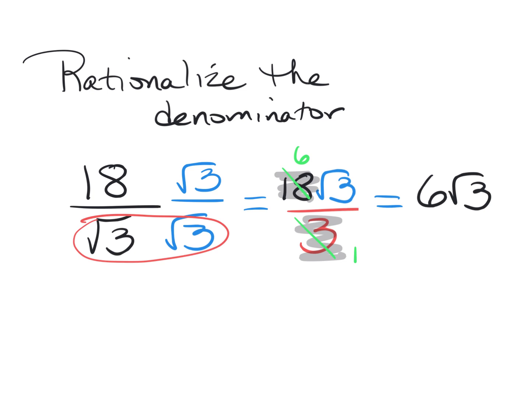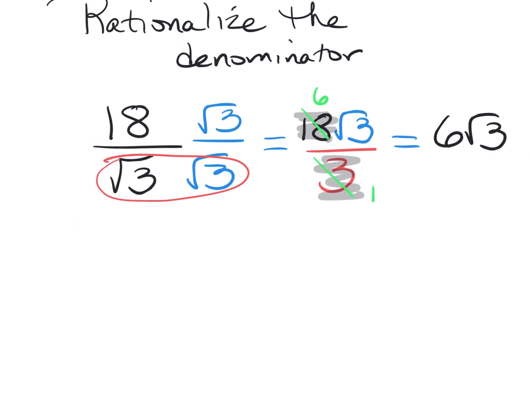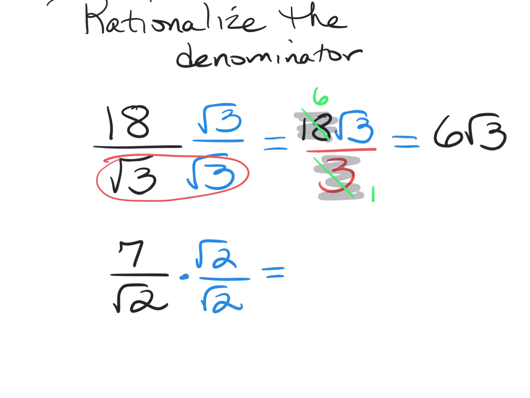Let me do another one, because what we're going to be working with in this lesson are the square root of 3 and the square root of 2, and these numbers are going to end up in our denominators. So let's say I had 7 over the square root of 2. Again, I can never ever leave a square root in the bottom of my fraction, so I need to multiply both the numerator and the denominator by the square root of 2, because whatever you do at the bottom of the fraction, you do the top.